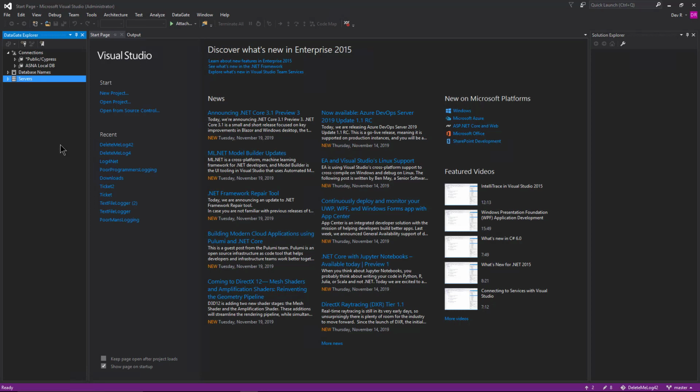Well, the DataGate Studio is a separate install. That can be downloaded separately and installed into Visual Studio. So what this might be good for is if you are using the ASNA Windows-hosted local database for production purposes, you might need a database management tool on a server. Something that lets you modify files, work with the data, maybe fix or repair the data.